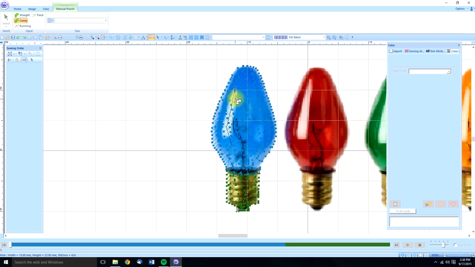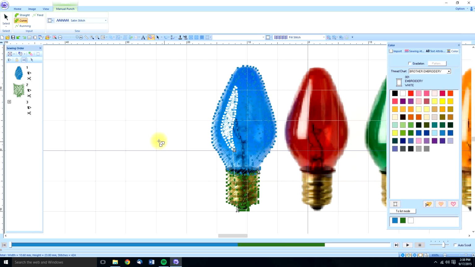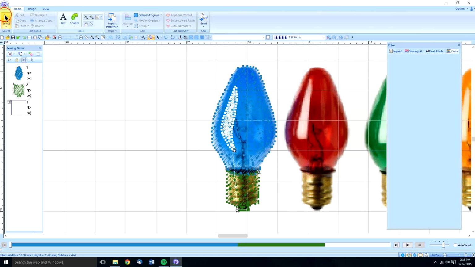So we got top, bottom now, top, bottom, top, bottom, top, double click. And that's going to be my light reflection.